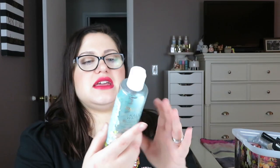I have a, what is this? This is the Kale Water Micellar Cleansing Tonic from Pacifica, and this one had glycolic acid, and it was for oily and blemish prone skin. And I have to say that I probably wouldn't repurchase this. I'm not a big fan of micellar waters. Either just give me a makeup wipe, or I use my makeup eraser, and that seems pretty good, or a cleansing oil or a cleansing balm. From what I remember, it was okay, but I don't even know if they're still making these micellar waters anymore, but it was just okay.